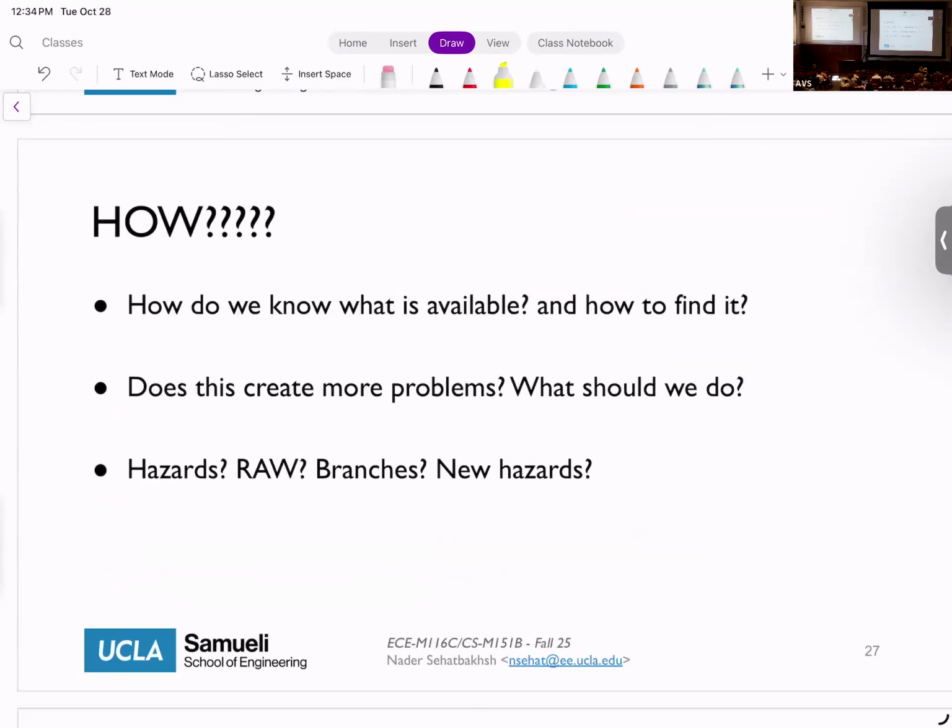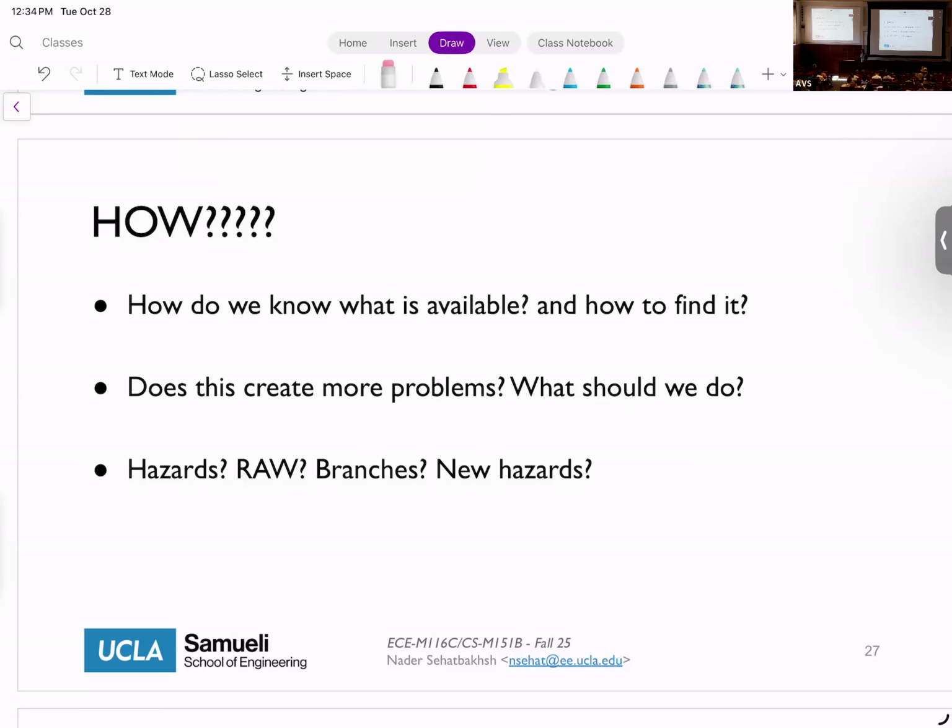So there are actually lots of questions when we say this. First of all, how do we know what is available? How do we find them? How do we keep track of them? How do you update availability? Now that we are saying that things can be run out of order, does that create new problems in the processor?